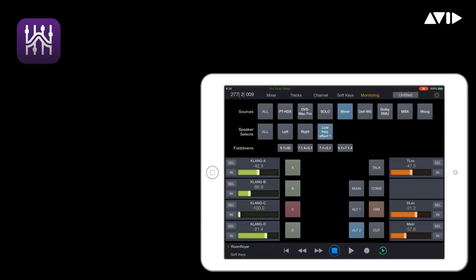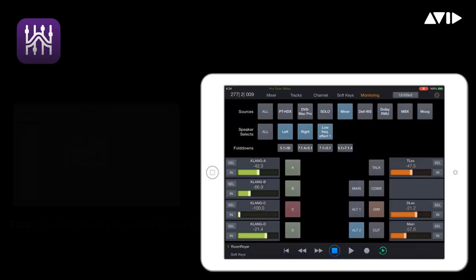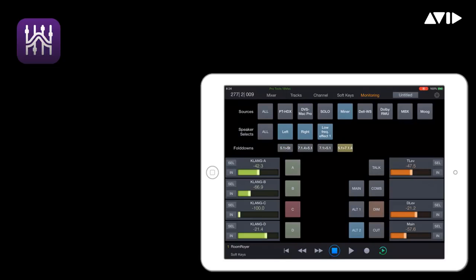And similar to the source inputs, individual speakers can be soloed or muted by selecting solo or mute, or switching from the options gear menu. Just below the speaker selects are the user-assigned fold-down and up-mix presets, which can be engaged for the control room speakers. Monitors A through D are displayed in the column on the lower left-hand section of the interface.